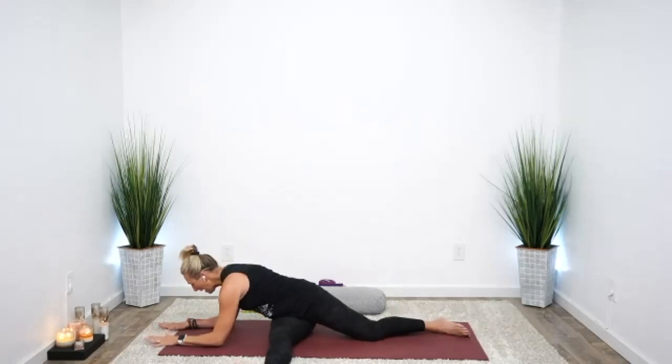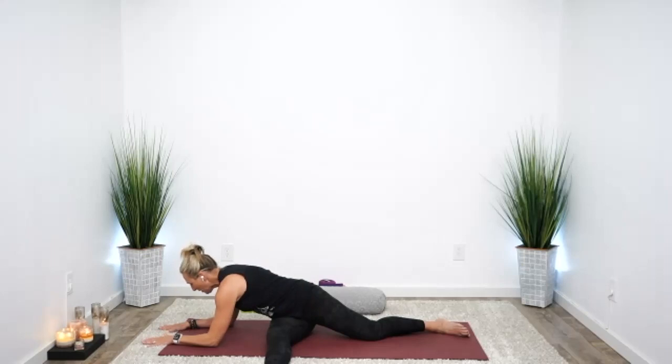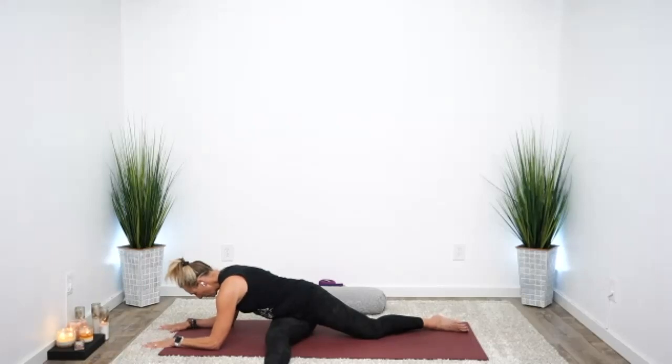Let your back knee relax. Pull your chest forward. This should give something down the outer hip and lower back. And of course, this front hip. This is a variation of pigeon. Just give yourself a few breaths right here.